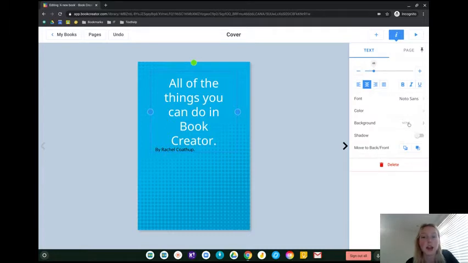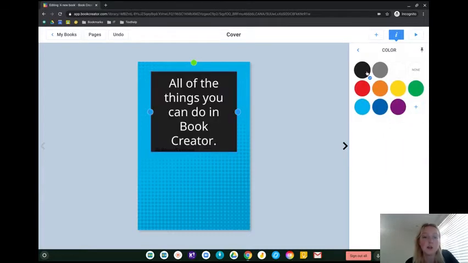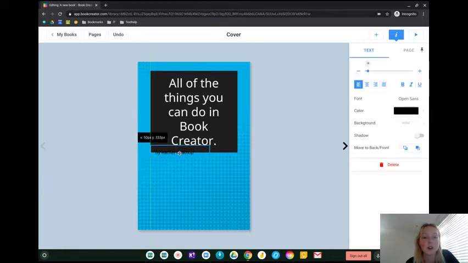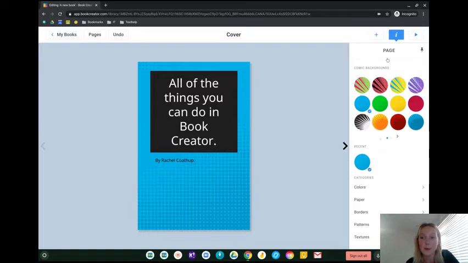And if I wanted to add a background to that text box, I can go in and do that as well. Now, one of the nice things about adding backgrounds is it just adds that extra effect as you go through and are creating anything here.